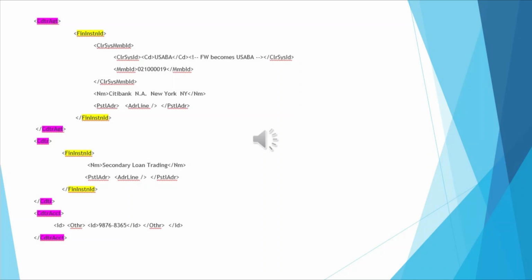Further down on the same document XML block, we would see the details about the creditor agent information, the creditor, and the account of the creditor. So all this information is available in the XML block for the document.